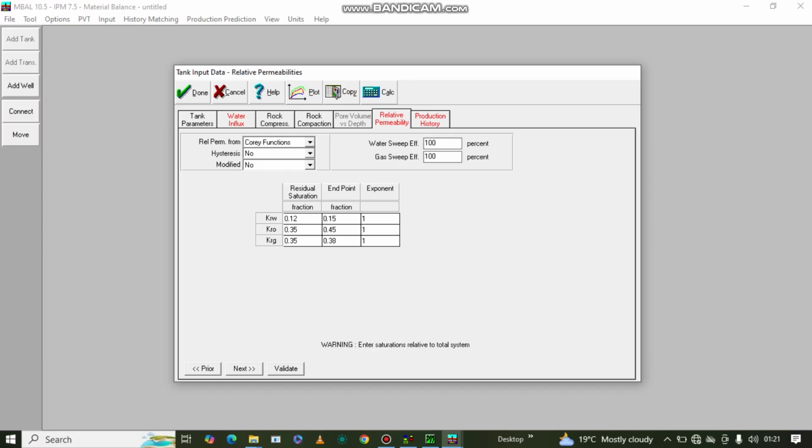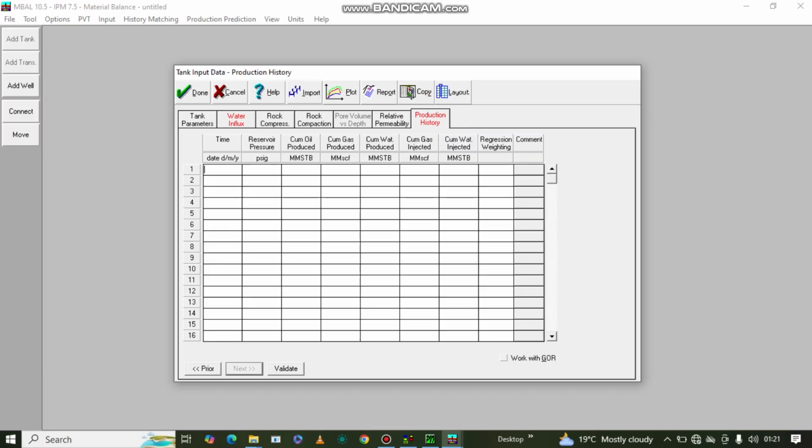So when we finish here, we have to validate, and then we click on next. But then you realize that we haven't done any production, so we cannot be having production data where we don't have any production history. There is need to have a production history for us to have production data. So basically this is our first time we are doing a simulation, so we cannot put this information.